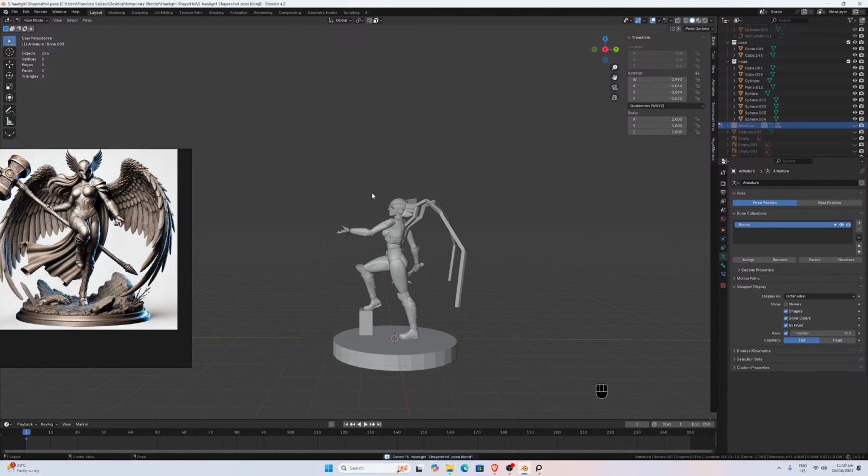You also need to understand that this is for 3D printing, so I have to create something that is completely not going to fall apart.